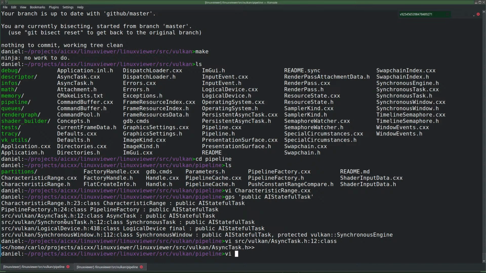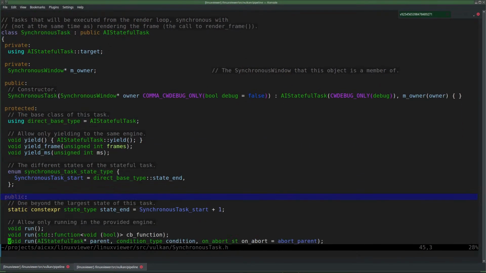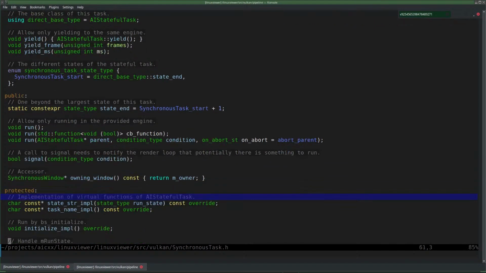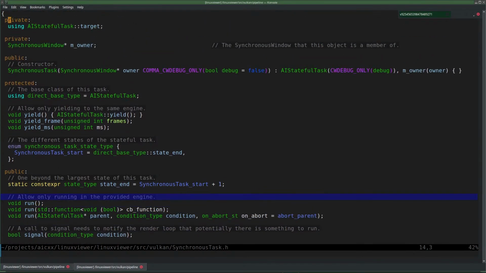What about this one? It only has a single state, but okay.